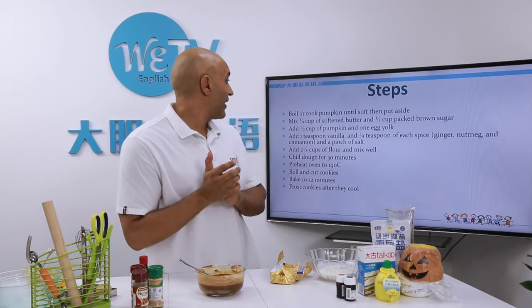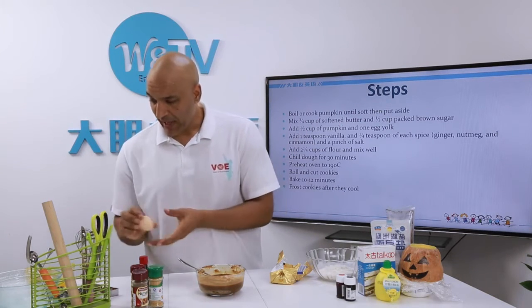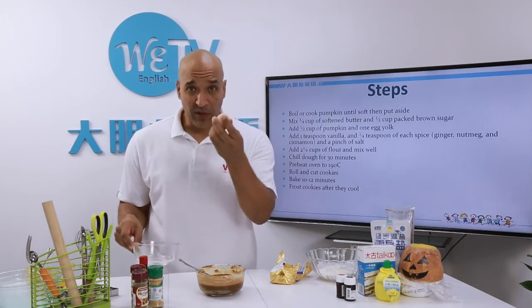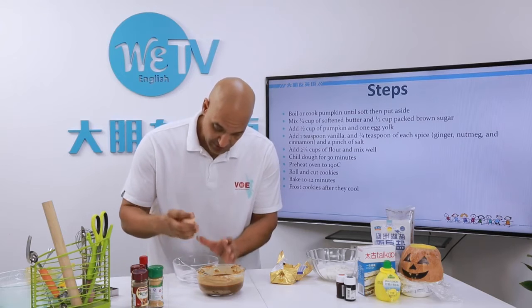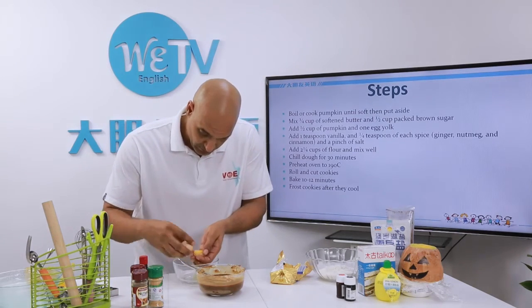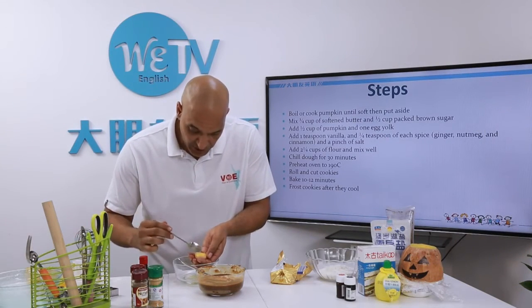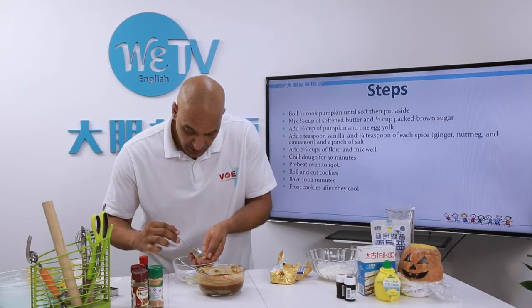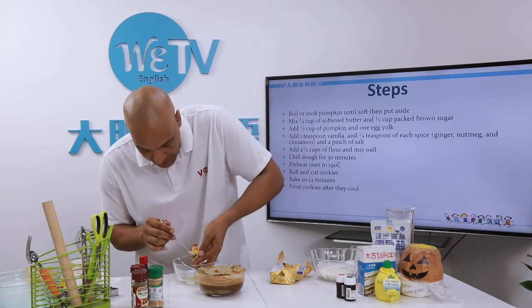Okay, and we're ready for our egg yolk. Don't want to miss that egg yolk. Now, with our egg, we only want the yolk, so I'm going to try and separate this. What I'm going to do here is use this spoon and hold the egg yolk and try to pour out the white.